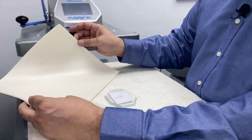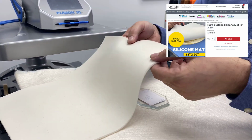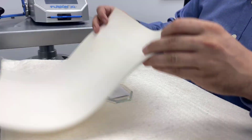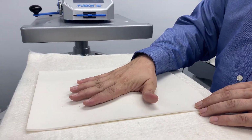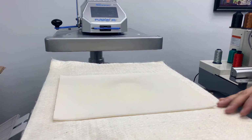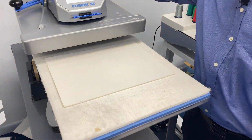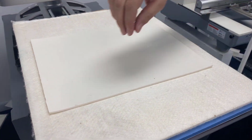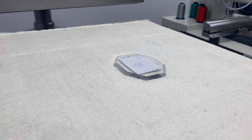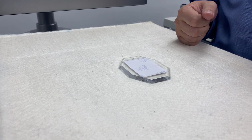Next, right here under where you purchase the hard surface, you'll see this right here. This pad is designed for use with hard surface, and it helps to evenly apply the heat and the pressure again. So this is a key to getting great presses. And then we're just going to go ahead and we'll heat press this. Now, all we need to do here is just let this cool off and we'll move on to the next step.